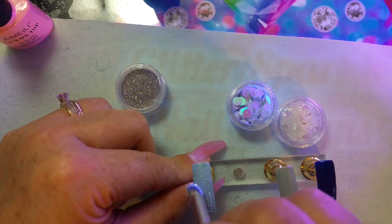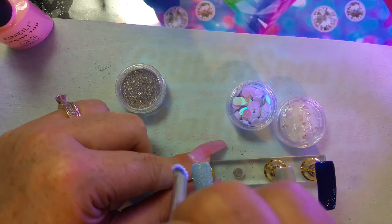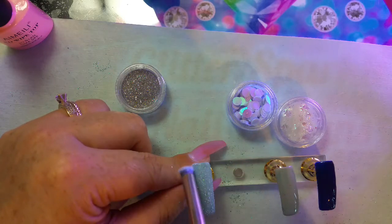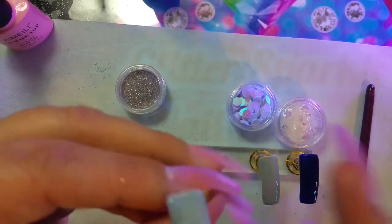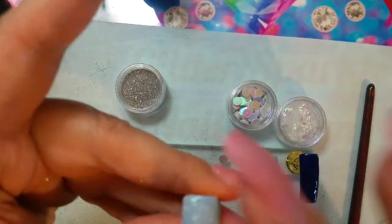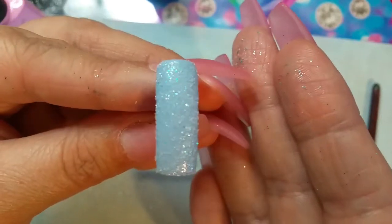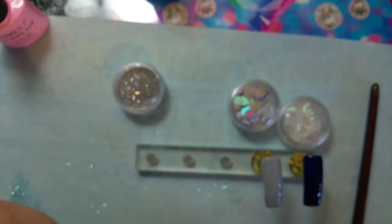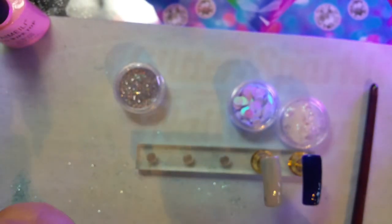I believe it's the rainbow iridescent that we've got, because it changes colour and it looks like icing. I'm just making sure all the bits are on there now. And then on the grey one, I'm going to do the silver holographic one.